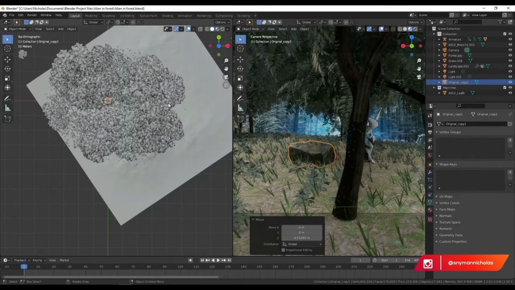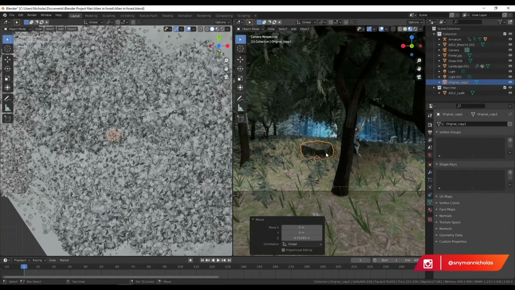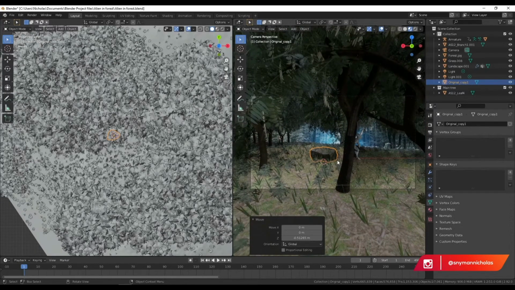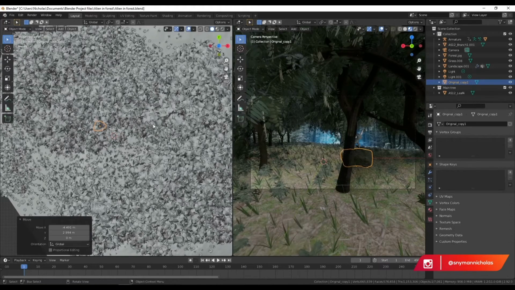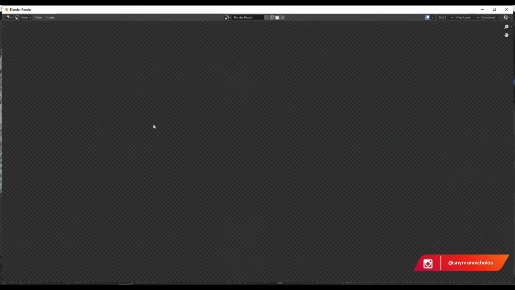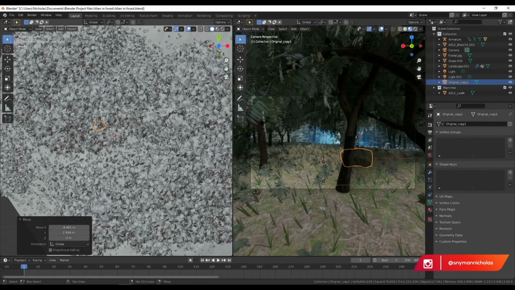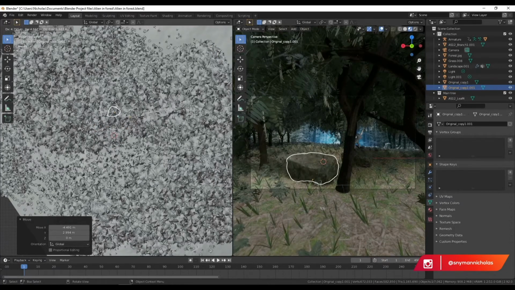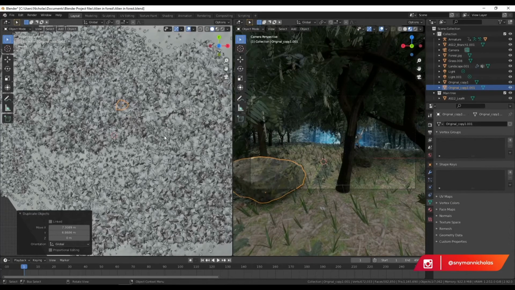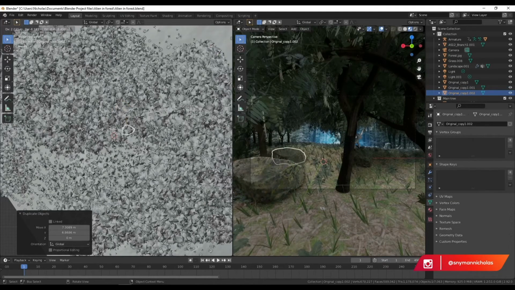I'm gonna go to top view. Yeah, so I wonder where we need rocks. Maybe should we put a rock in front of this guy? I wonder if that's too much though. Let's have a look-see. Yeah, I guess that can work. Let's duplicate the rock. Maybe add a rock here in the foreground. We don't need too many rocks. Maybe just a few random ones.